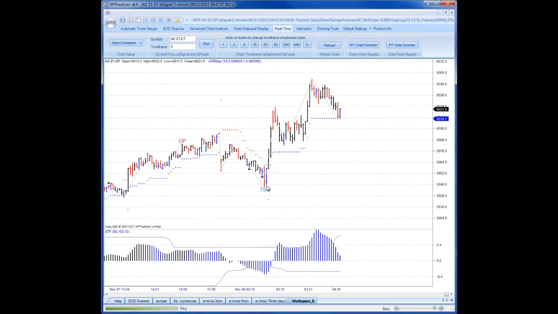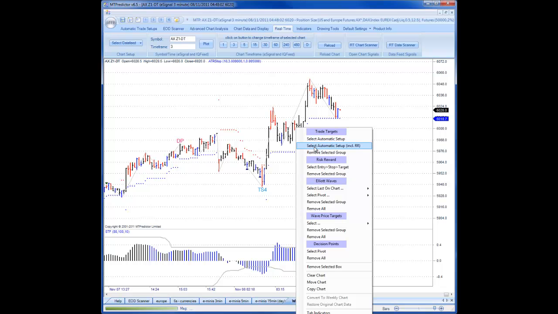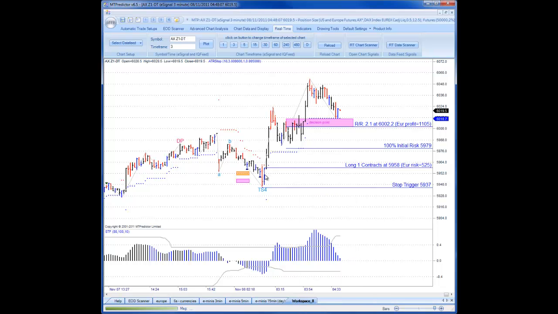Standard trade setup, a buy setup on a blue STF. So if we right mouse click, select automatic analysis, and click on the blue buy reversal bar, there's the standard trade setup. The market goes into the first target here, just dragging this along a bit, for a nice plus 2.1R. STF was weak at the time, therefore you'd come out for plus 2R profit.